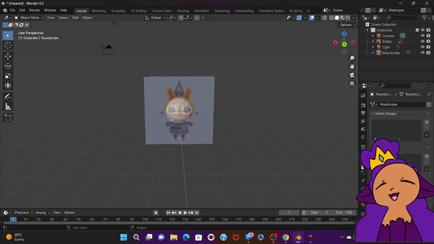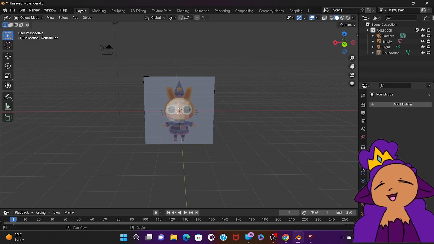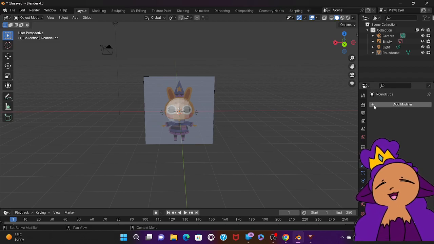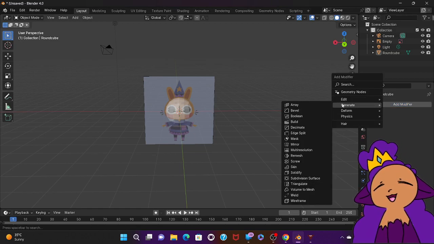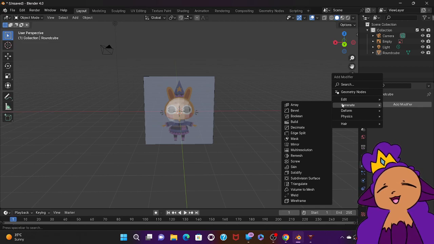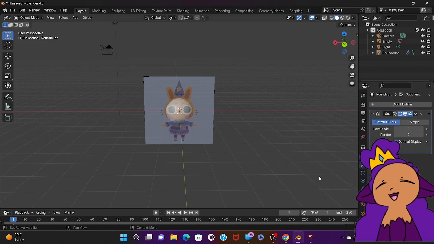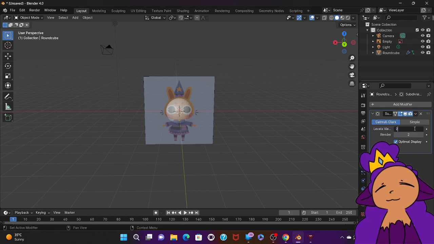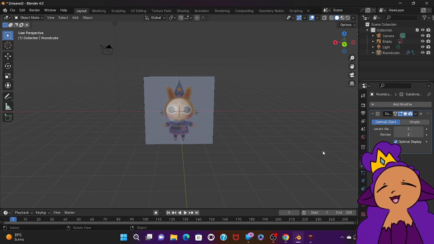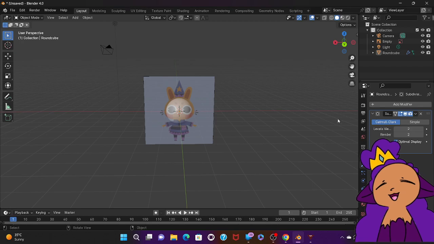Woo! Then afterwards you go into modifiers, the little blue wrench thingy, and you go to plus, add modifier, then you go to generate, since this is the updated version and I found this out the hard way. You go down and you say subdivision surface modifier and make this value 2. I'm following the tutorial, guys. This is me. This is watch me fail the tutorial.